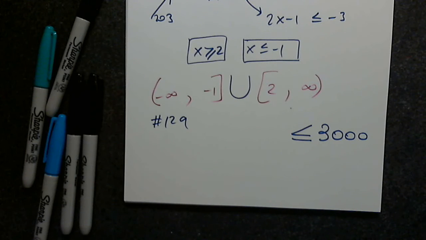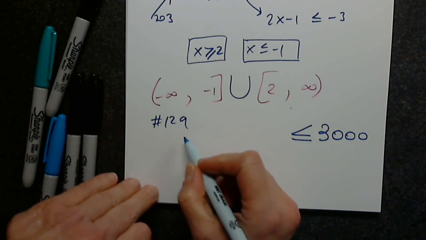Maximum capacity. If the elevator operator weighs 245 pounds and each cement bag weighs 95 pounds, how many bags of cement can be safely lifted on the elevator in one trip? So maximum 3,000 pounds, a person of 245, and each cement bag 95. So what do I write on the left-hand side? So I will write 295.